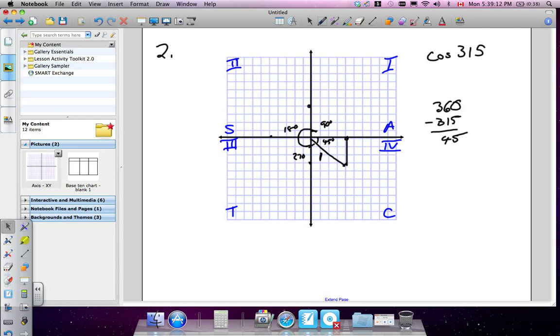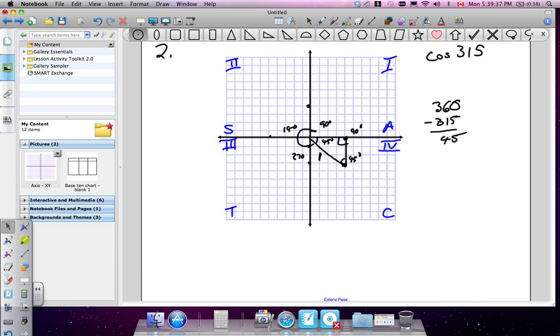So what are the specialties of a 45-degree special triangle? I know this angle is 45. This one is 90. And what's the other one? 45. Okay. And what are the measurements? Or in other words, what's the ratio of this triangle? Do you remember what they are? We have a chart. Okay. Take a chart out. Do you have it with you?